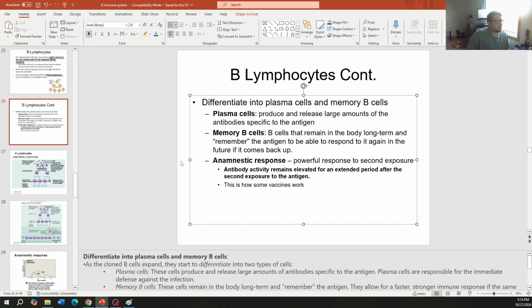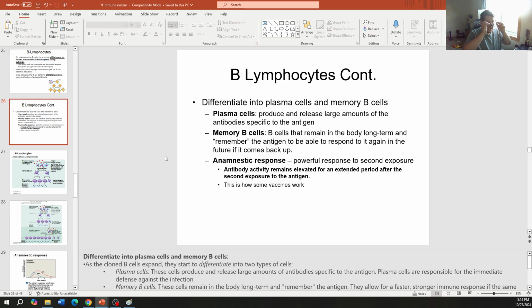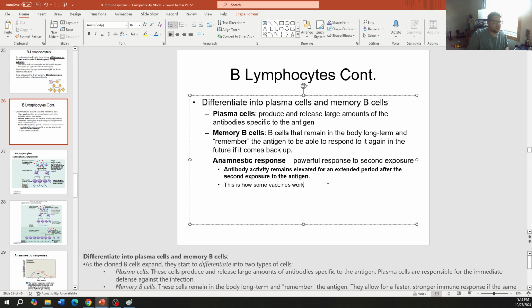Which gives us what's called an anamnestic response. What anamnestic response means is that the first time we have an exposure to something, our body realizes that something's going on, activates the immune system, and fights it off. The second time we're exposed to that same thing, as soon as your body notices it, its response is much quicker and much more aggressive. And it really pumps out the antibodies right away to make sure that we don't get sick again.